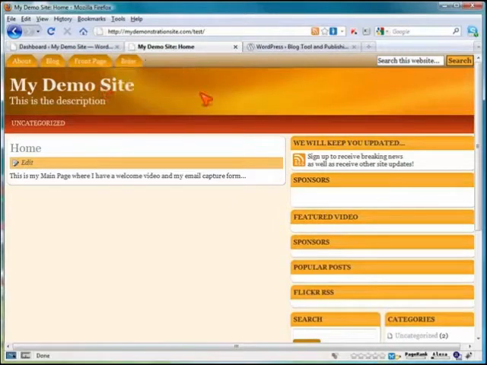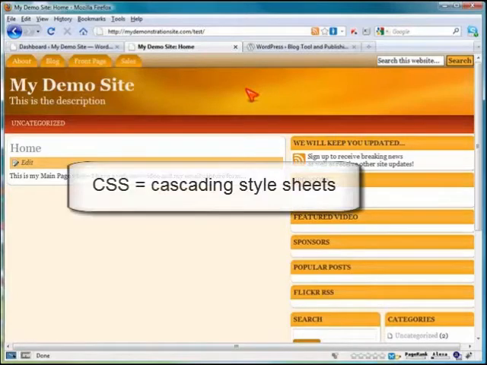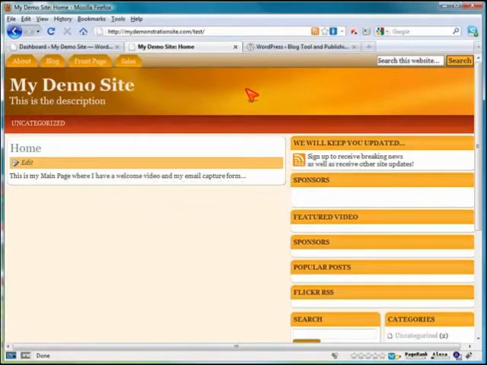Again, this can be somewhat theme specific. Naturally, not all themes are going to have this function, and those that do not straight away from the box, you sometimes can tweak the CSS to make them do what you want them to do. But you may find after a lot of tweaking here and there that maybe you just want to spend a few bucks and get a premium theme that has everything you want right out of the box. So again, that's something that you'll just figure out on your own as time rolls on. But in this video though, I want to show you how you can add these drop down boxes quite simply.